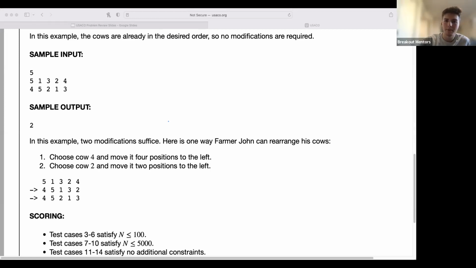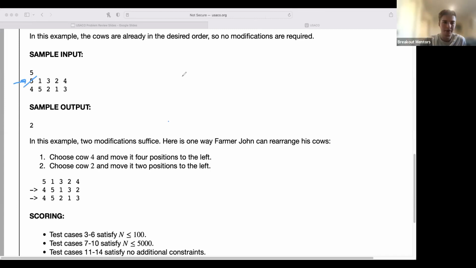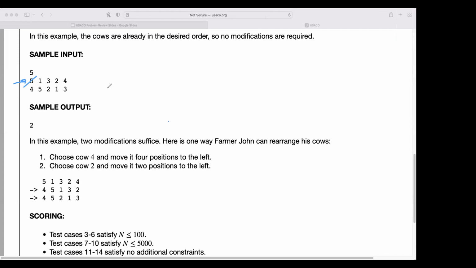Interesting. Wait, I think I'm a little bit confused. So you're saying that we went through this first list here, and we said 5 is not in order, so we just take it out? Yeah. Take 5 out from that and 5 out from that as well. Oh, okay. And then 1 and 1, you remove them off. Okay. 3 and 3 get out.